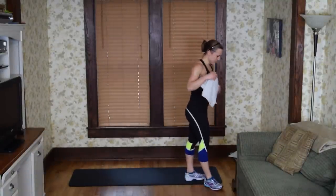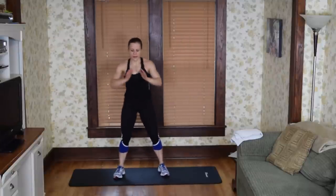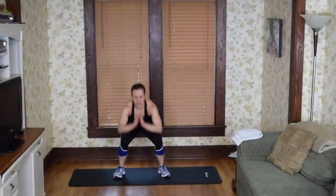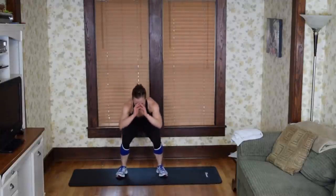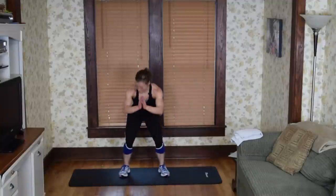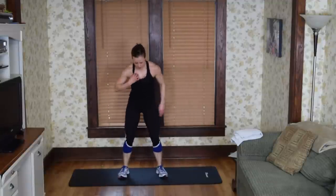Grabbing a towel because I am sweating bucket loads on this one. And here we go. Pulse and jump. Here I think I'm using a three pulse. You can use four, three, two, whatever challenges you.